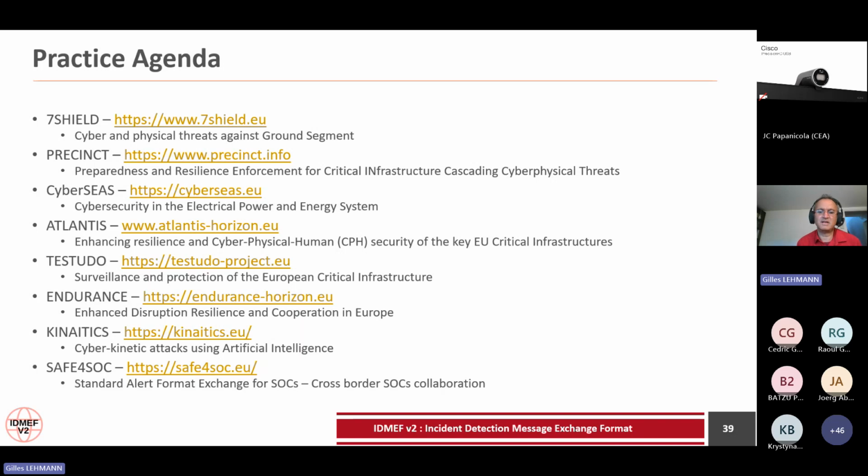I will explain a little bit more in detail later, but in summary, we worked with Gabriele a few years ago on 7Shield. That's where we kind of invented IDMEFv2 with my team. And then we tried to work again, but it couldn't happen for administrative reasons. And we recently met, and I realized that he had put IDMEFv2 on all these projects, which was very good news. I didn't know. I knew a little bit, but I wasn't sure. But it shows that Gabriele and engineering are not writing IDMEFv2, etc.